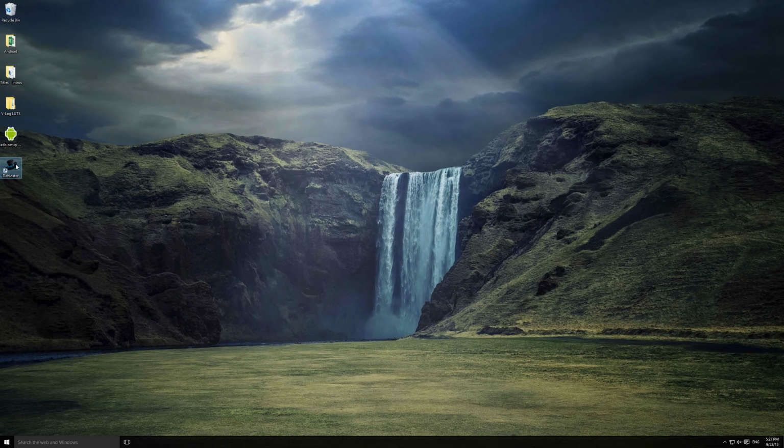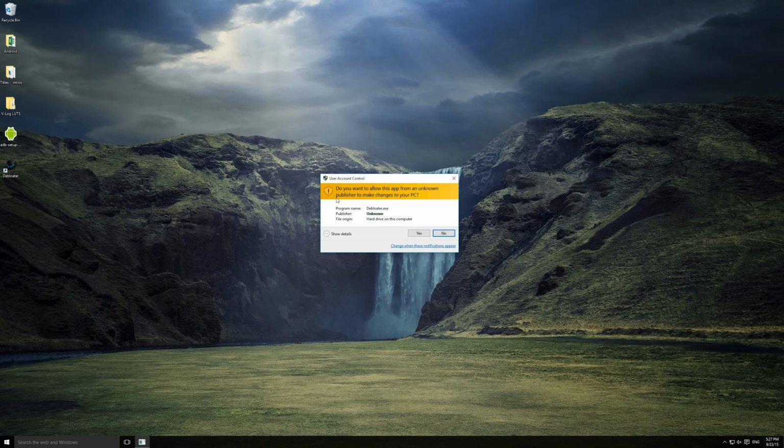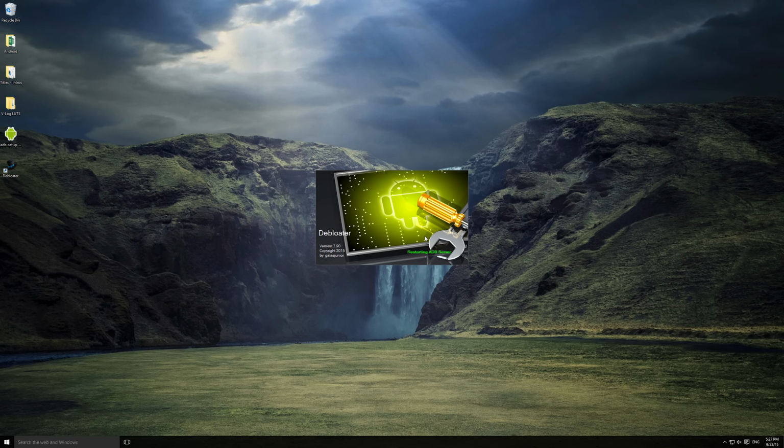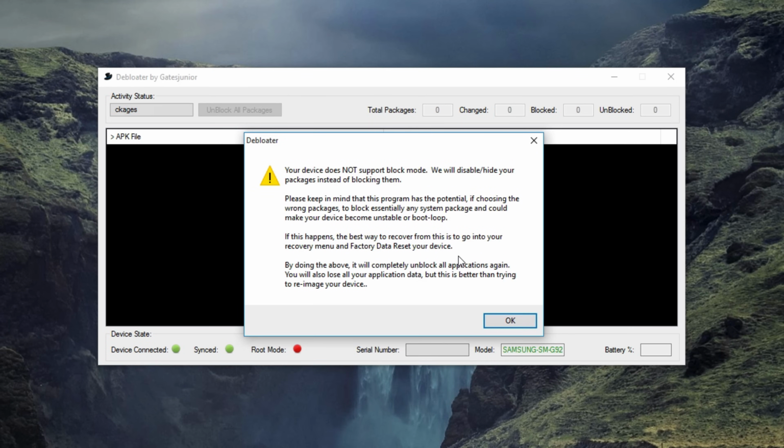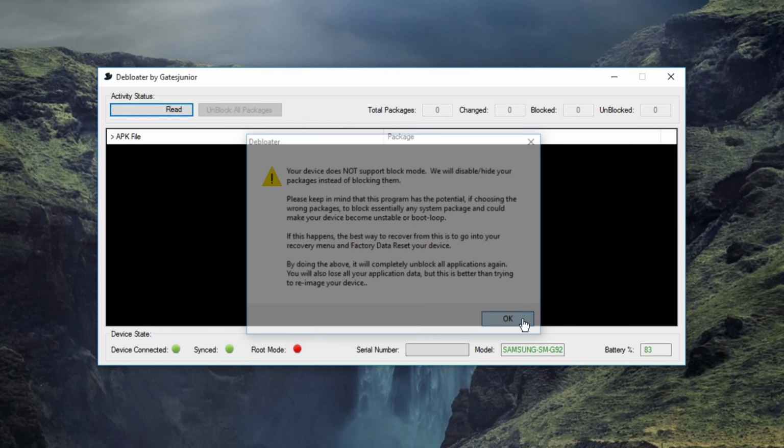Okay, so this last part is the same if you're on Mac or PC. It totally doesn't matter. All you need to do is open the debloater application with your phone plugged in, and everything will get set up. Now, I'm going to get an error that tells me that not all packages can be removed, and this is because I'm using a Samsung phone. So they can't be blocked in the sense that they can be completely disabled and removed. However, I can disable them for the most part and hide the packages from my home screen. Depending on your phone, you may be able to remove them completely or simply disable them. But in any case, it is an effective method.